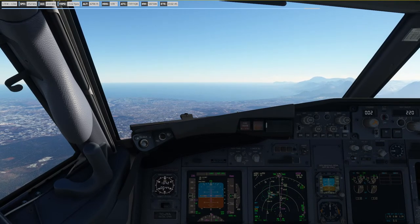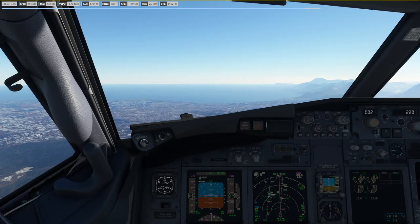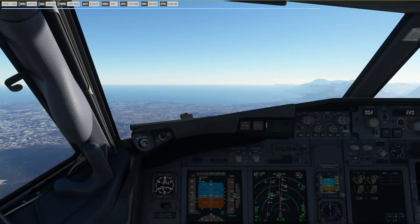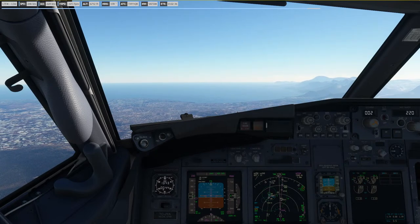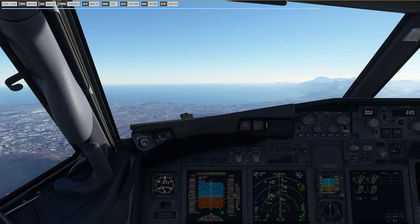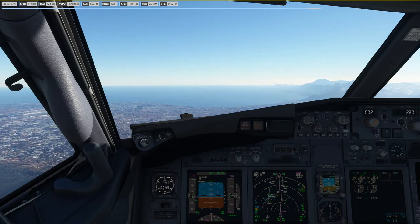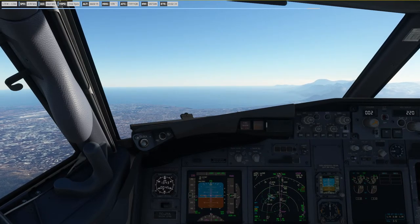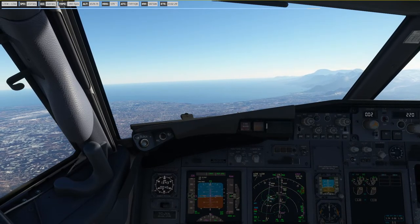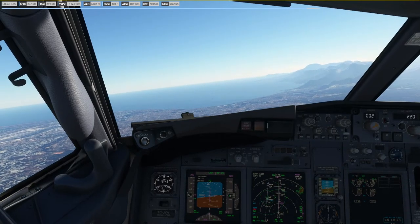So yeah, the hand flying is not at all about showing off or something like that. It is really about keeping up your skills, and the more often you do something, the better you get at it. Okay, second the STAR, please. And, live stream or not, why not use the chance? After all, we're flying to a training event here in Antalya, because all the air traffic controllers we have online today are actually in training, so why don't we use it for that as well?